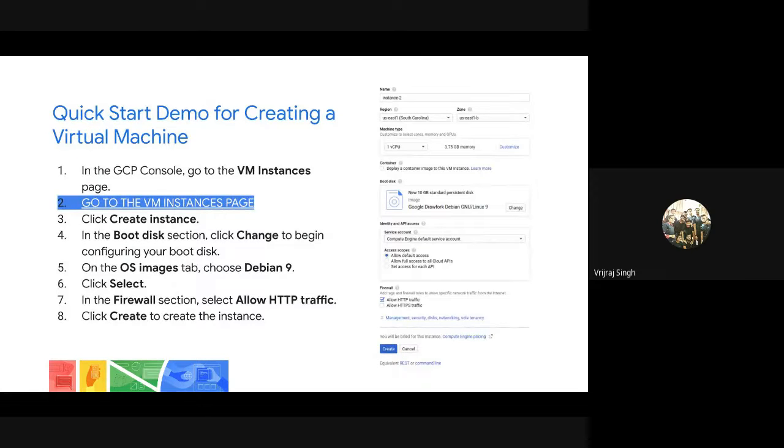So I'll give you a demo about how we can create virtual machines with the help of Compute Engine, and then we can access these virtual machines over the GCP platform. So first, this is the main step. You just need to navigate to the Google Cloud Console, and then there will be a section for the Compute services, and then we have Compute Engine. So I'll share my entire screen and then give you the demo.